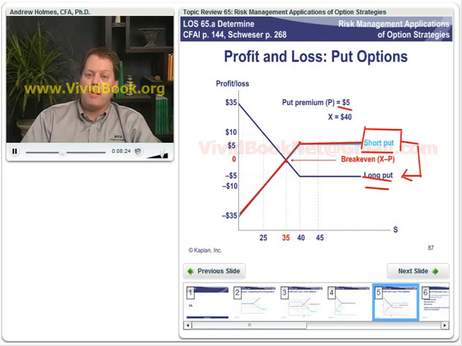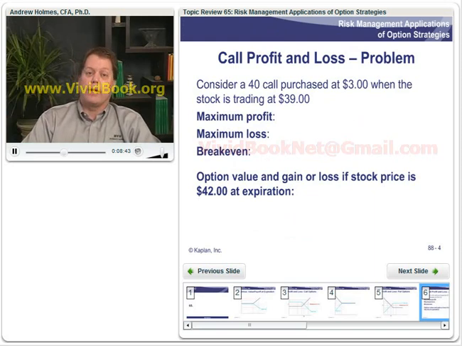So if it ends up being minus $3 for the long put, then it's got to be plus $3 as either the payoff or the profit for the short put. It's a zero-sum game, so you can always go back to the long position if that makes more sense to you, and then just put a negative sign in front of it, take the opposite for the short side of the contract. And that works actually with all of these, right? So swaps and options and all the forward contracts, futures contracts, you can always look at the long.